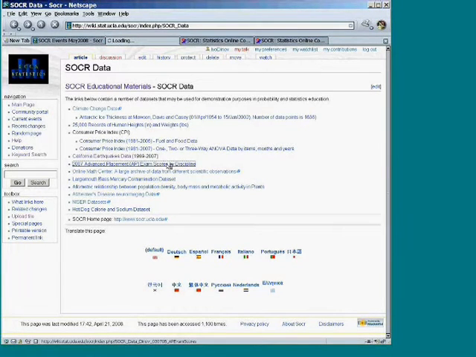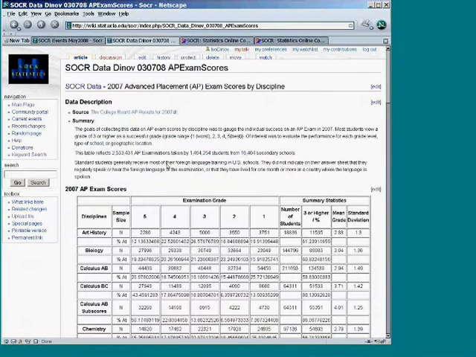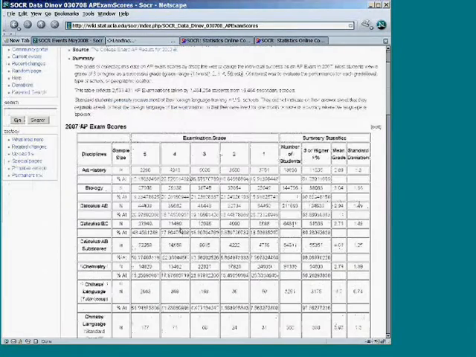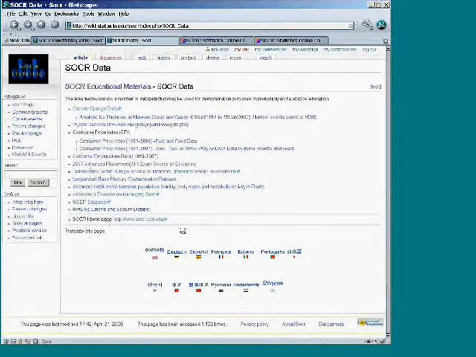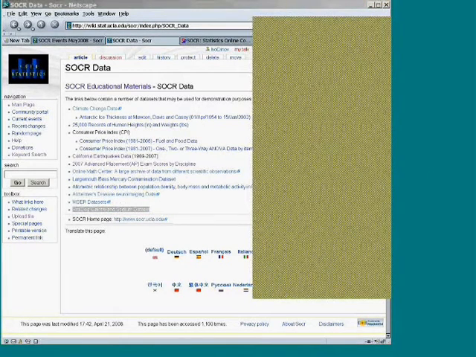There is also a data set for advanced placement scores by discipline, which some people may be interested in. There is a very interesting data set on mercury and fish contamination. There is a large data set that comes primarily from my research on Alzheimer's disease, which integrates neuroimaging and neurobehavioral data on a large number of subjects. And there is one more, a daily-use kind of data set, on hot dogs, calories versus sodium. So this is the first type of resource.